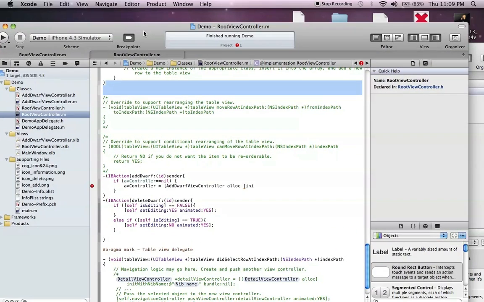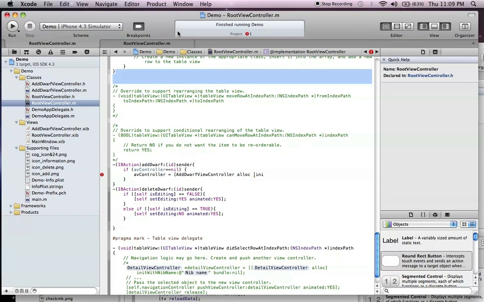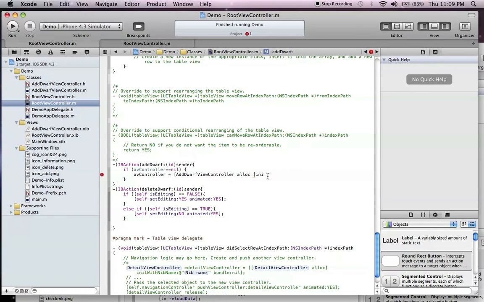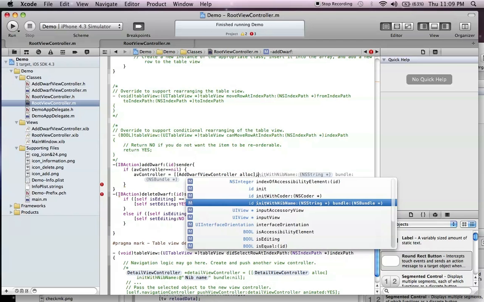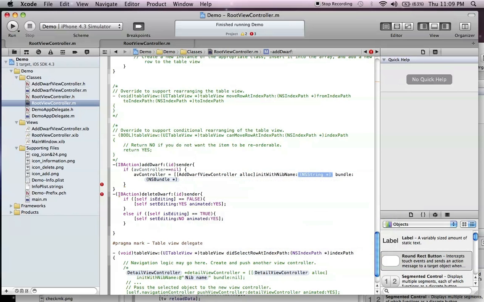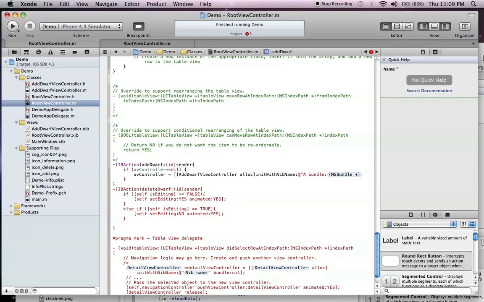Okay, I've got to close the allocate. That's why I'm not doing it. I keep forgetting. We got to close off the call of the method here. That's why we need a second set of braces. Alright, so we call the allocate method here. We initialize with nib name. The nib name happens to be the same name as the class. We type that in as follows.